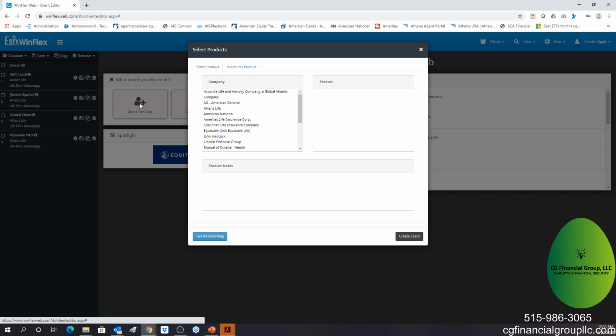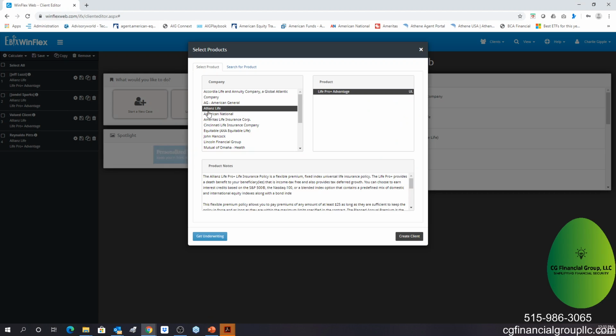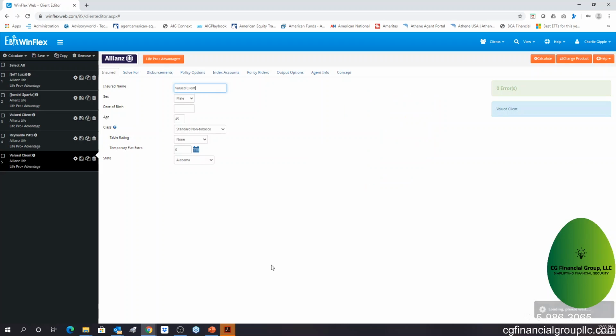So let's go into kind of a typical IUL illustration, which, 80% of the time is a cash accumulation focused product. So across the top here is kind of the control panel, so to speak. You click across, you start from left and you go to right. Very basic stuff, valued client, male. Let's try the typical 45-year-old male. That's kind of the typical IUL purchaser. Let's see, go down to, I'm in Iowa, so I'll click Iowa here.